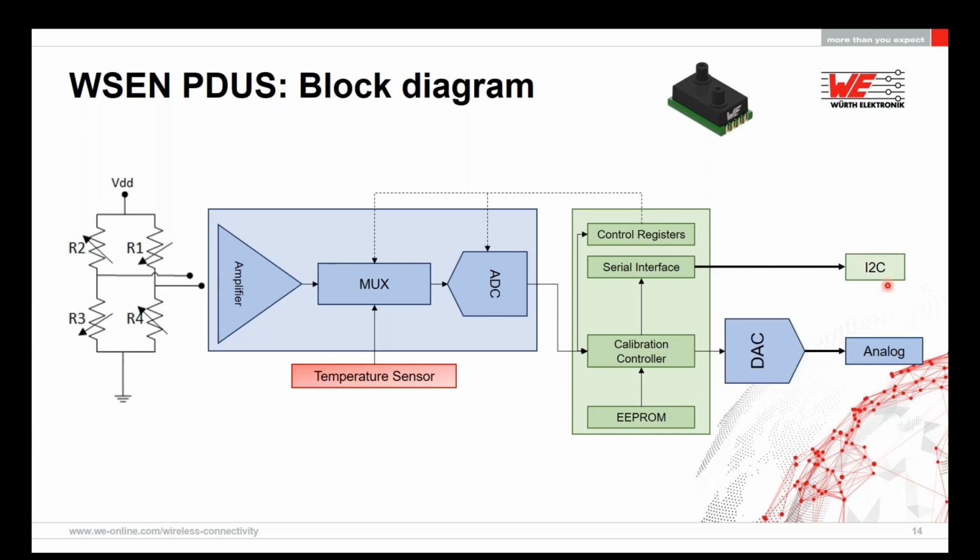The serial interface is I2C for this sensor, so with the I2C interface, the pressure data can be read. The sensor also has an analog output. The analog output is not just the normal analog output, because there is a digital to analog converter which converts the digital pressure values to analog values, and these analog values are made available for the user. It should be noted that the analog signal would also have some internal conversion time like the digital one, because the analog output is not purely analog but is amplified, digitized, compensated, and again converted back to the equivalent analog signal.